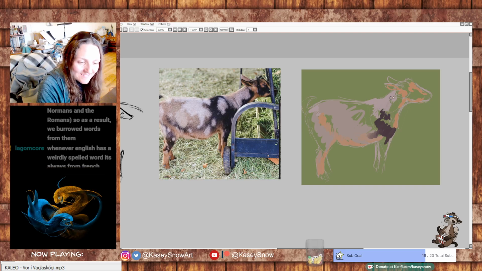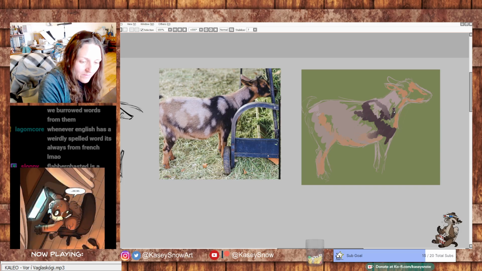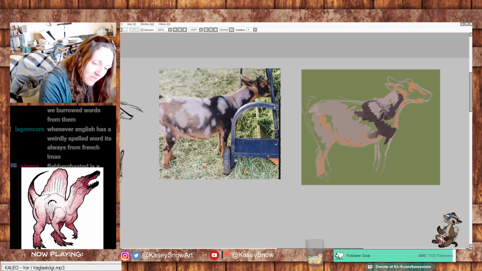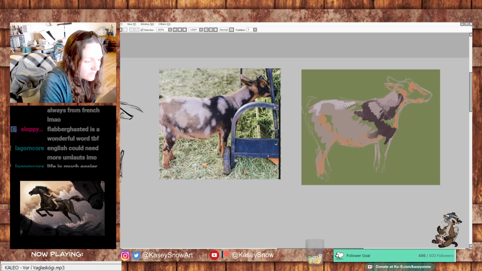Alright. Coloring in this goat. If anybody is working from this goat, I apologize if I've moved the screen around a lot. I think I haven't really been very good about it. Again though, at least I think I posted it in Discord. These can all be found in Discord if anybody wants to draw or draw along later. They will also be on the YouTube channel. I'm only up to like the first two though so far. Yeah, I just don't like the way the brush works in this program. I really need to stop trying to paint in Paint Tool Sai. Maybe, although I have seen, I don't know if anybody uses Paint Tool Sai 2, but apparently that one's a lot better.